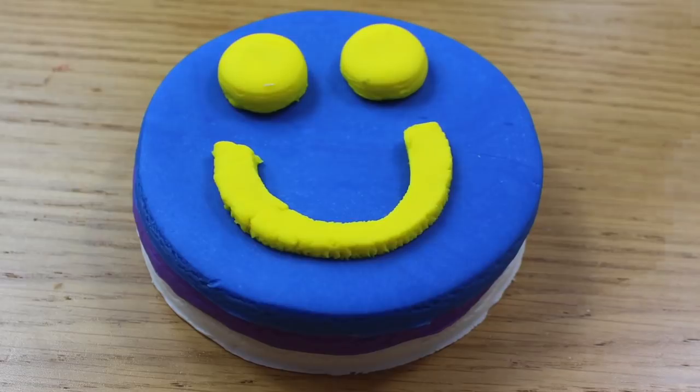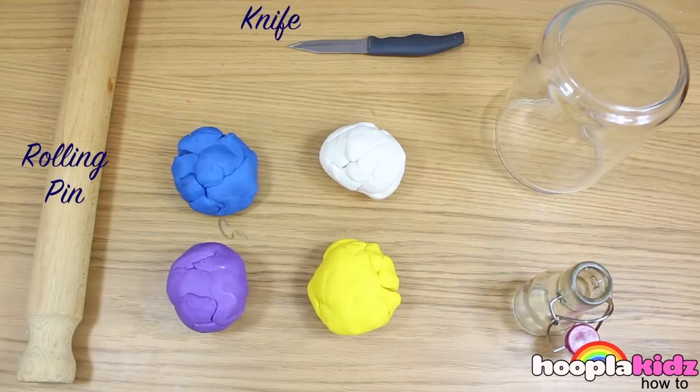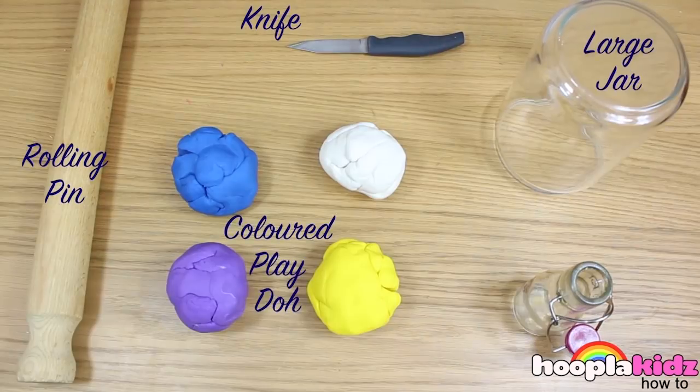We are going to be making a really, really cute Play-Doh happy face cake. Now this is really quick and easy, but so much fun. All you need is a rolling pin, a knife, coloured Play-Doh, a large jar, and a small jar.